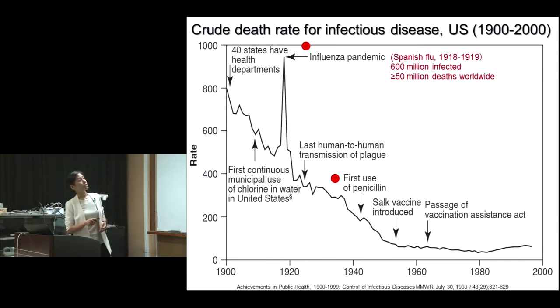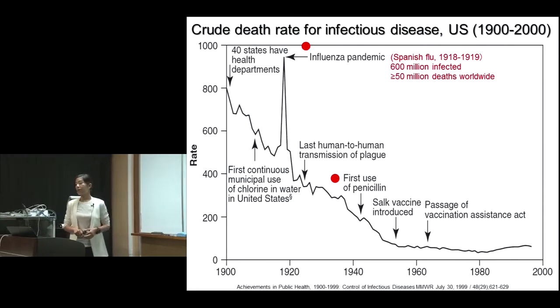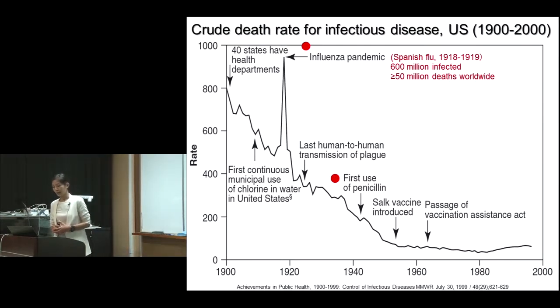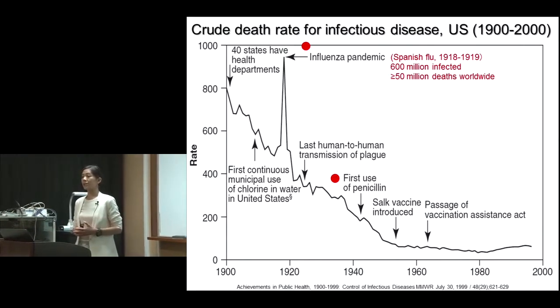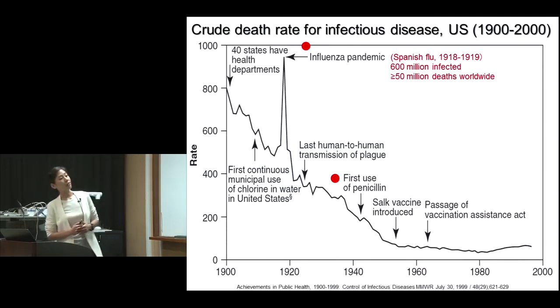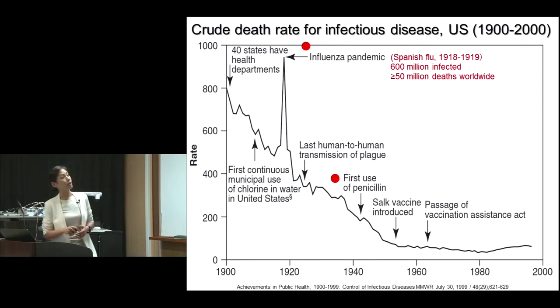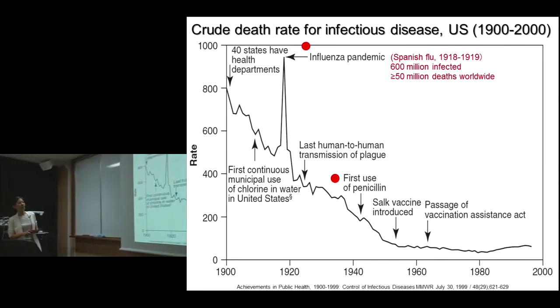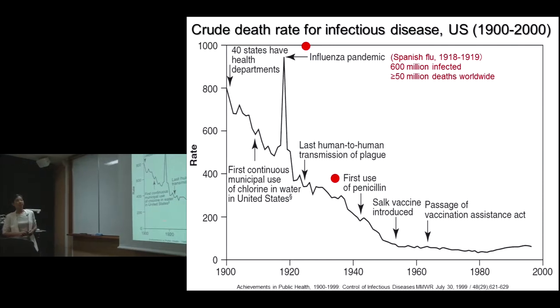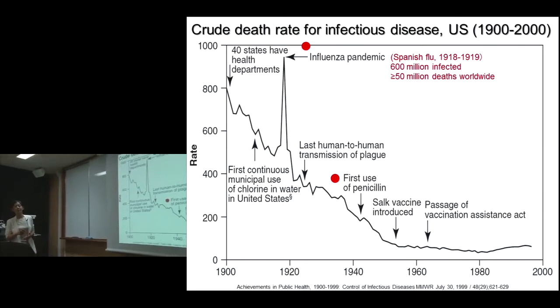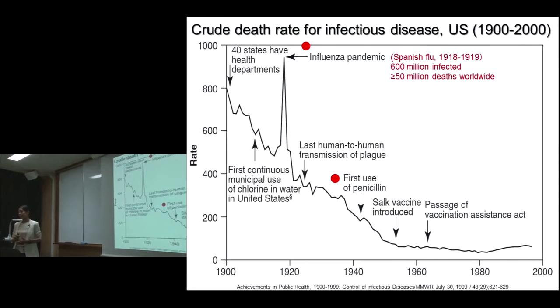And this figure shows the crude death rate for infectious disease per 100,000 population in the US in 1900 to 2000. Tremendous public health achievements were made during the last century, particularly in the field of infectious disease, as shown in the figure. As you may be able to notice here, the mortality statistics fluctuated considerably during the first half of the century, maybe due to sporadic outbreaks of infections. And the outstanding peak, as we have previously discussed, is due to the influenza pandemic in 1918 to 1919.